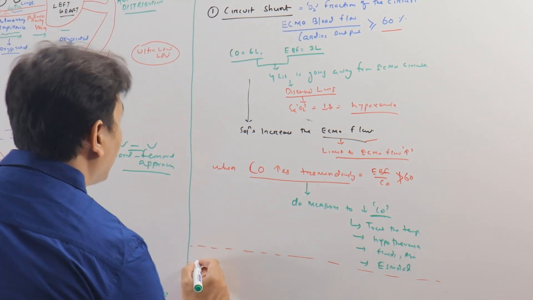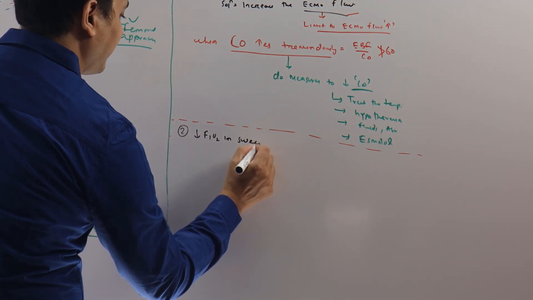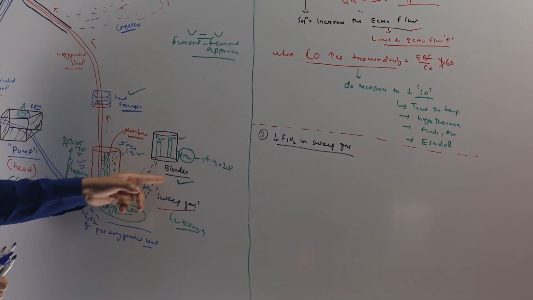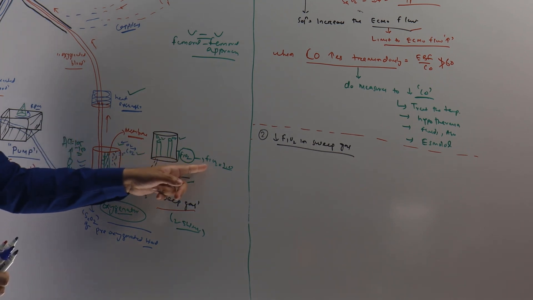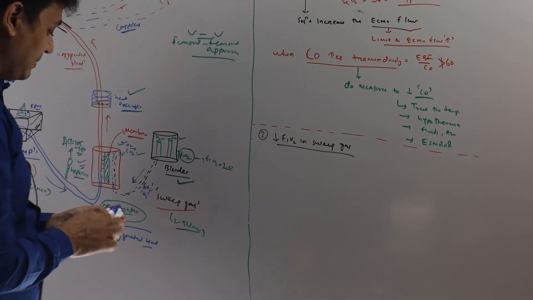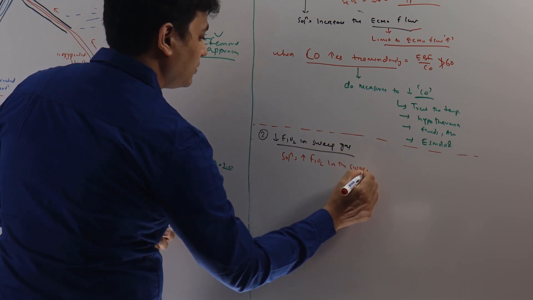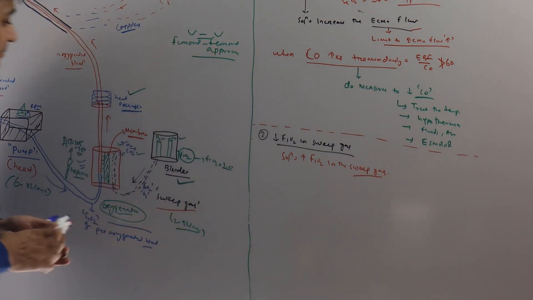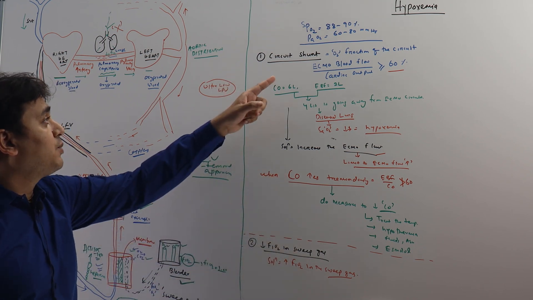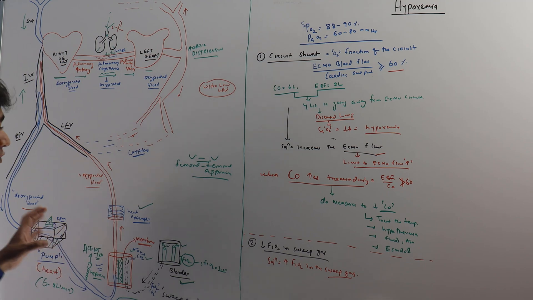Another cause of hypoxemia is decreased FiO2 in the sweep gas. The sweep gas flow does not affect oxygenation unless the flow is zero. However, if the FiO2 is very low but the membrane is functioning well, you can increase the FiO2 in the sweep gas — but this is only a temporary solution. You then have to find out why the patient suddenly has an FiO2 increment requirement, as there can be a variety of causes such as circuit shunt.